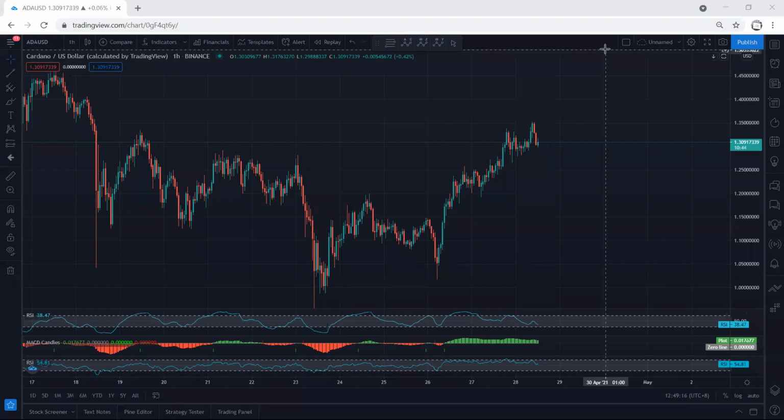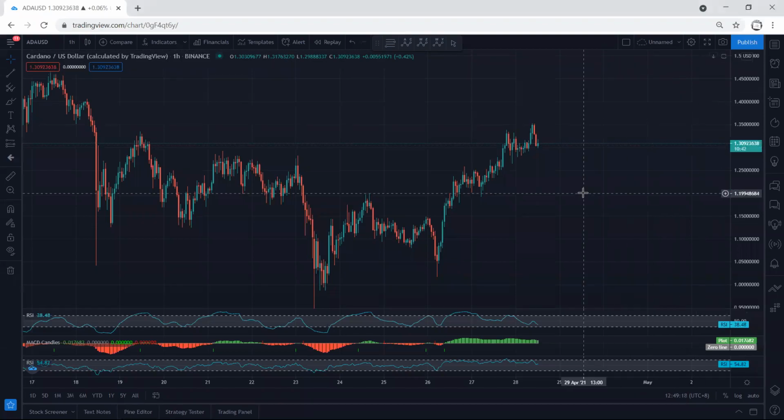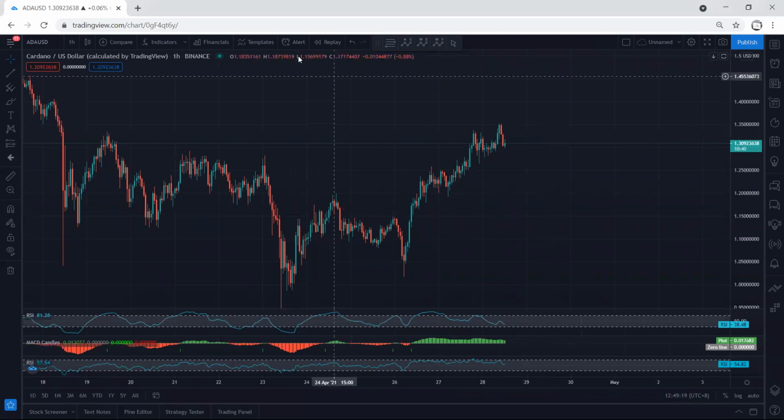ADA, we start with the 1 hour chart. Just want to give a quick update. If you refer to our analysis, we mentioned the way it's moving is really corrective. That's why we mentioned if we want to look for a trade, any trade with a small correction flag, we consider it as short term, because in my last video, the price was within this. We didn't have a really good trade setup and the way it's moving is really corrective.